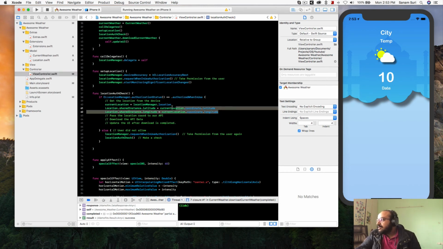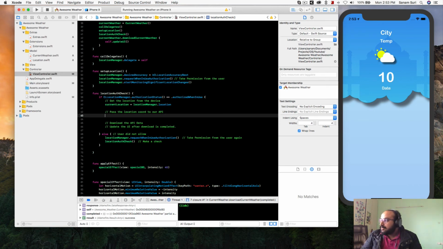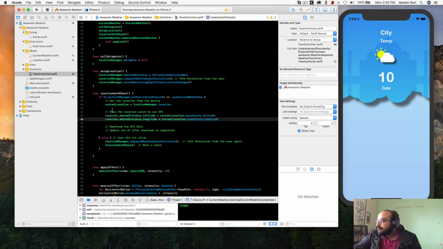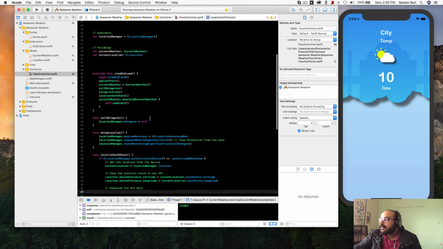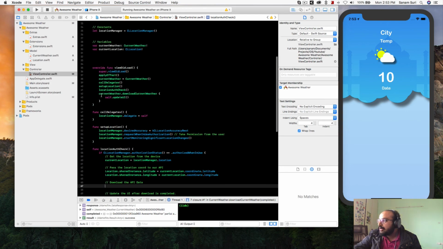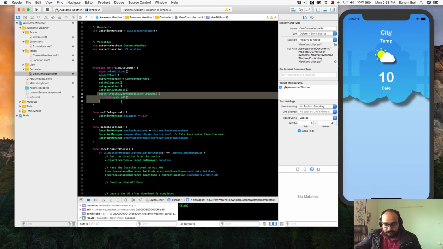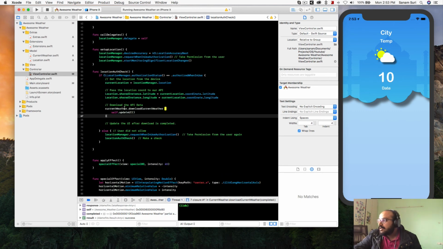right? So let's cut this one and put it in this section. So this is where we will do this, and this is where we need to download our API data. So let's remove it from our view did load and put it over here.